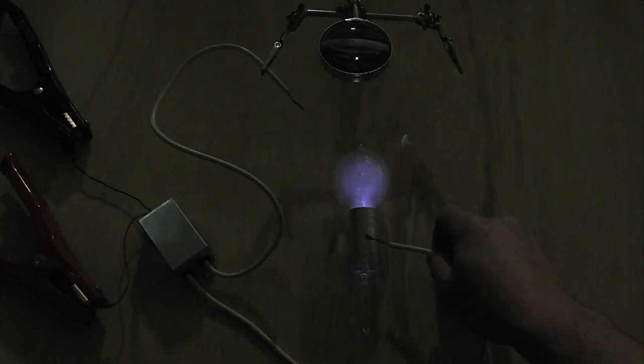So it'd be interesting to see if I leave this connected for a few hours, how bright it will get with just this 2000 volts. So I'm going to stop the video now and leave this connected for a little bit and see where we're at. Okay, we're back again and we've had it connected for a little while now. We've tucked that under there so it can't easily come out. And then just a couple of things I wanted to show you.